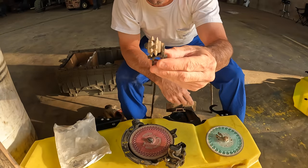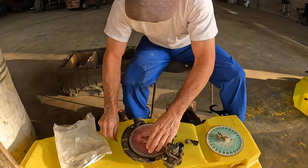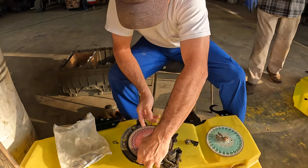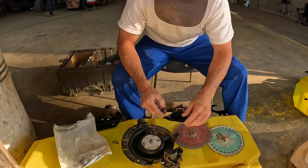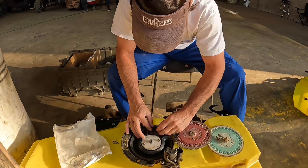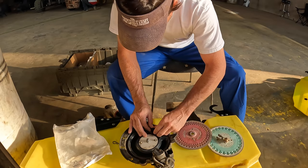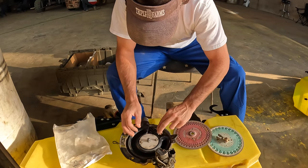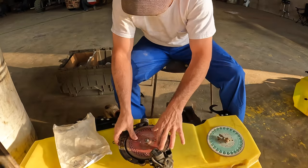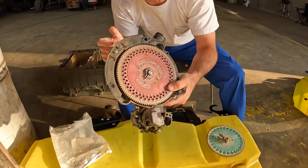Got our little ejector, knockout, whatever you want to call it. Oh gosh. That was supposed to go on. Just like this. Now you put the seed plate on, put the clip on, now that part's good to go.